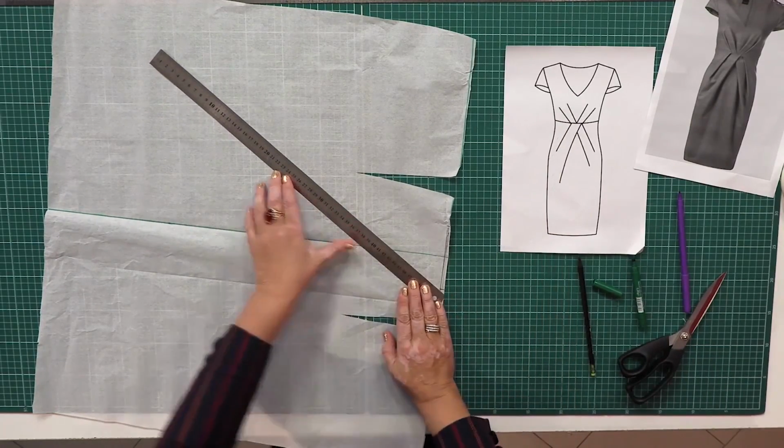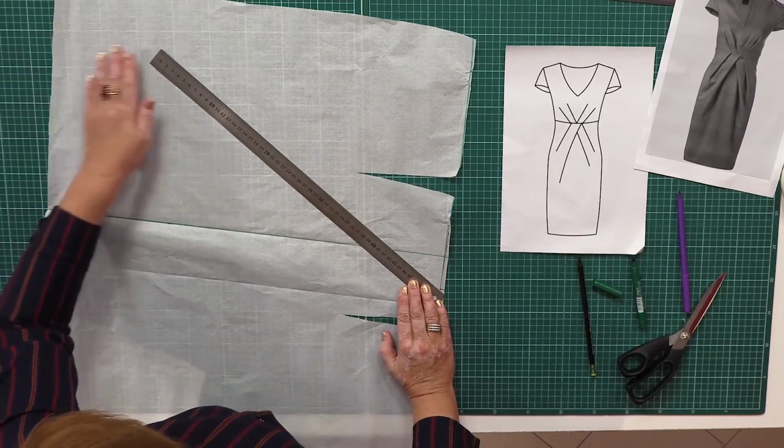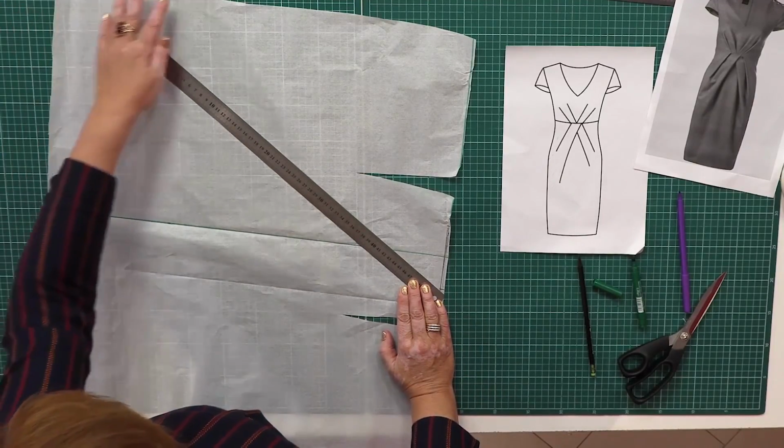Notice that the line shouldn't go down to the bottom. It should kinda go to the side.